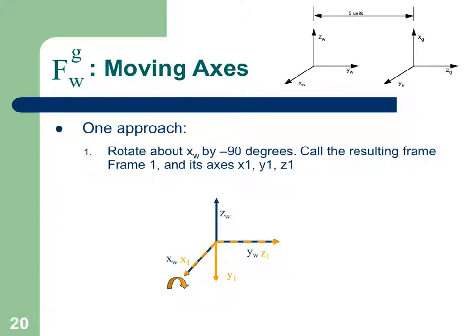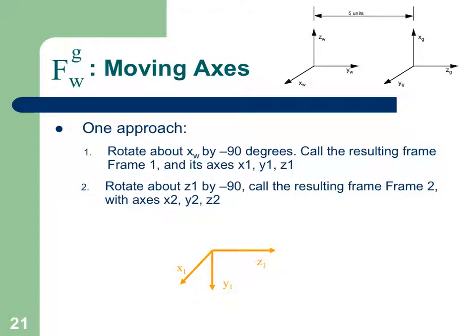And here's a sort of before and after, right? So now you can see both the world coordinate frame, which I've labeled with W subscripts, and also frame 1, right, which is after I've done that rotation. And in here I've drawn frame 1 in yellow, and the original coordinate frames are in blue, black, something.